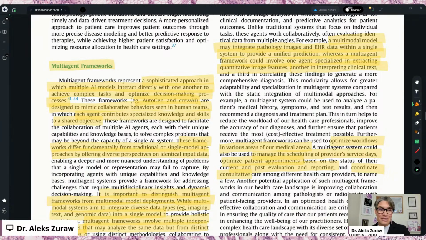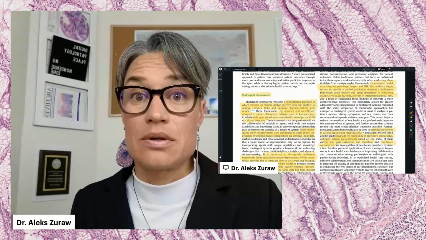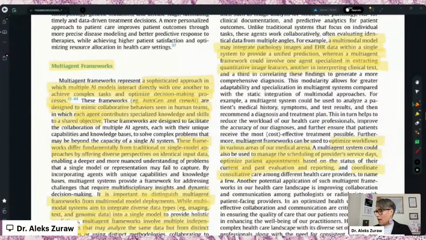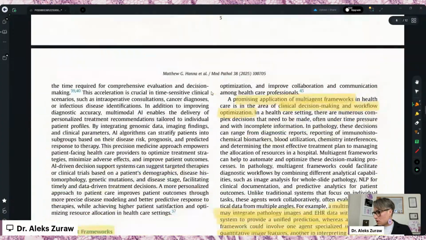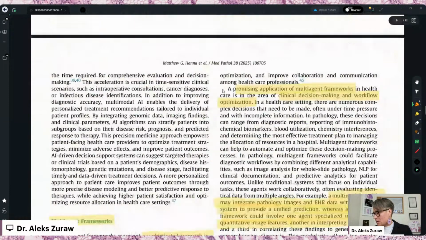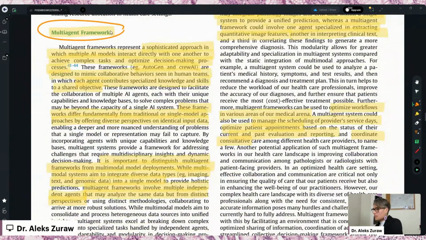And now we are going to talk about some science fiction. Now, about reality, future reality. The future is now. So let's start with multi-agent frameworks. Let's talk about multi-agent frameworks. That's a relatively new concept. Well, I learned about it last year.